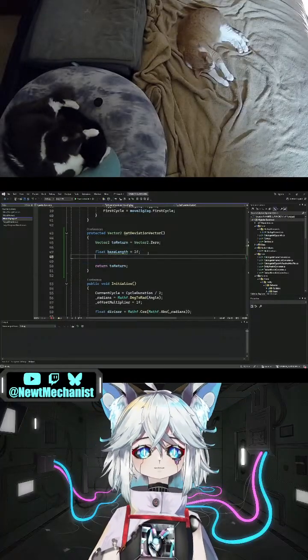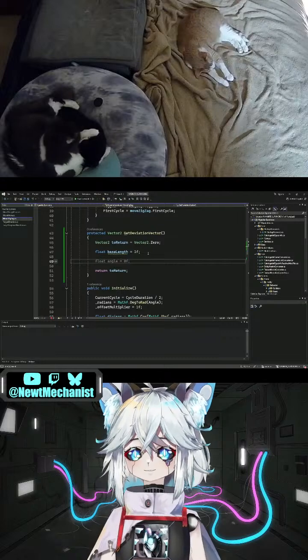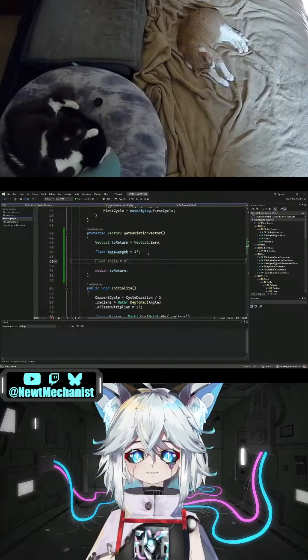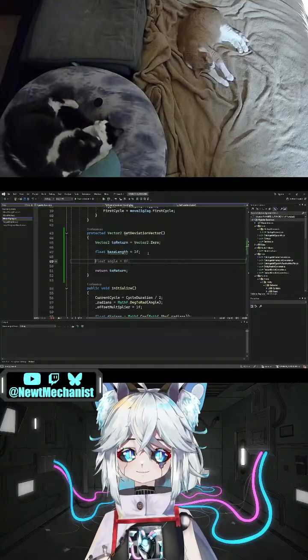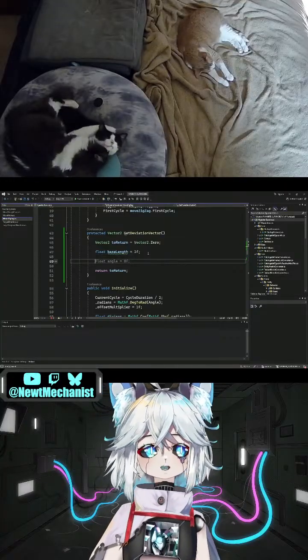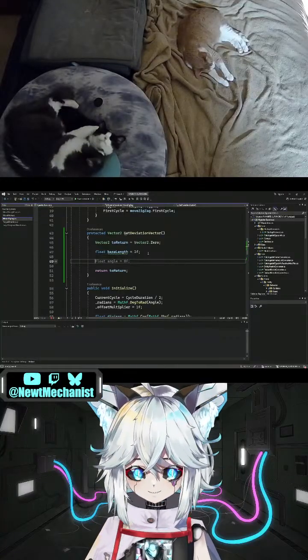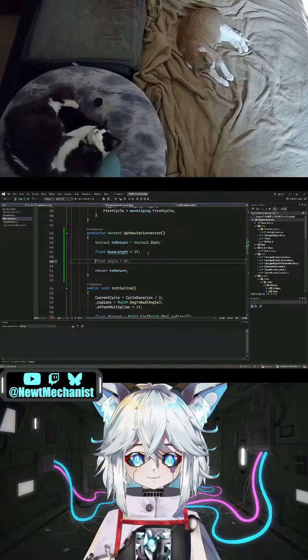Okay. Anywho. So in particular, you're asking what we're doing. We're making a game, but in particular, we're changing that oscillating movement pattern.